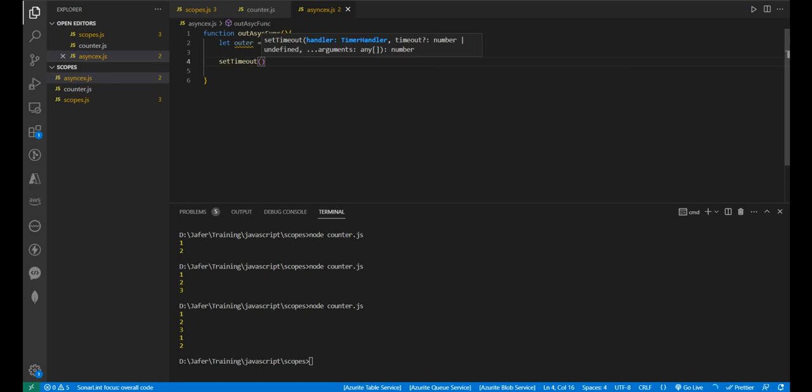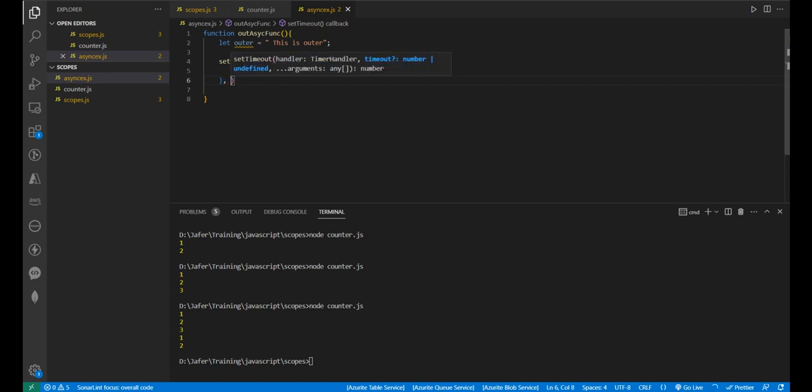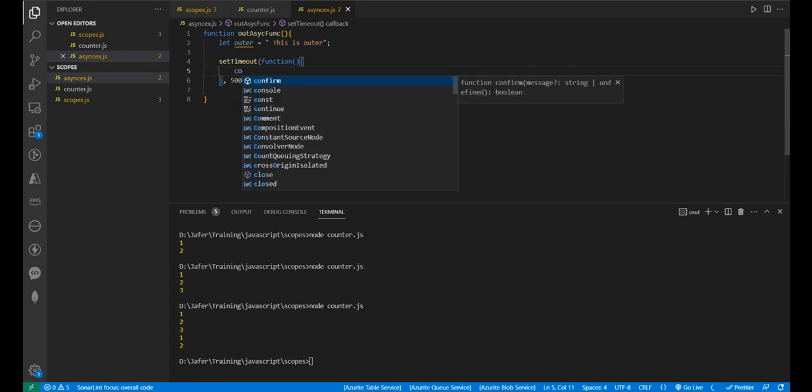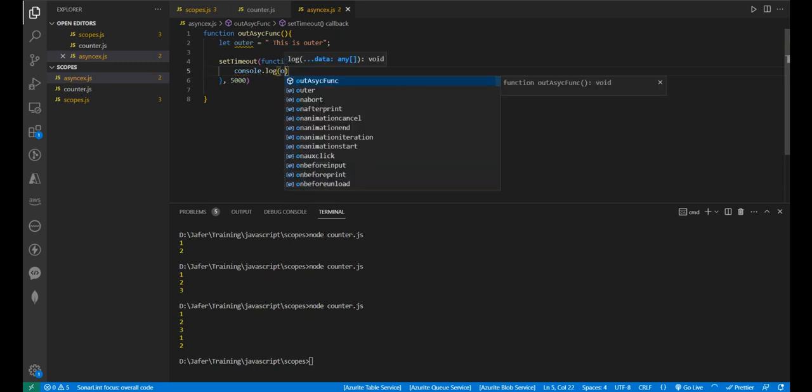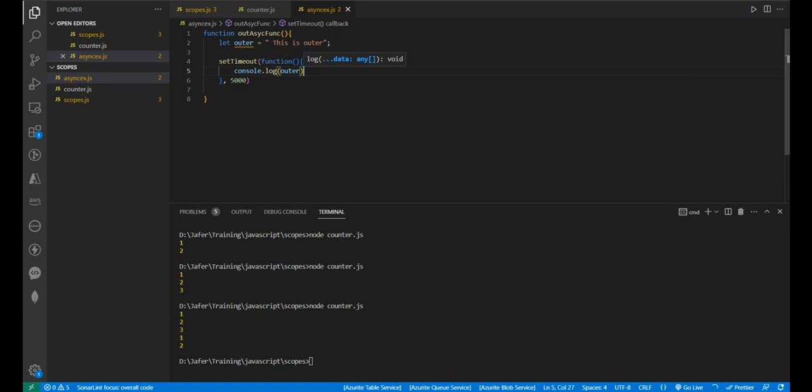Okay, say after 5000 milliseconds, sorry, first is the handler. Okay, and this is called after 5000 milliseconds. So after that, console.log, let me see whether I am able to access the outer variable.